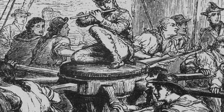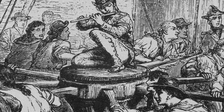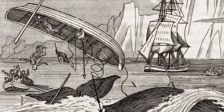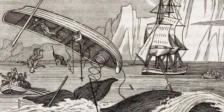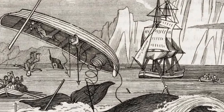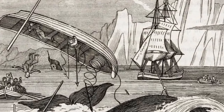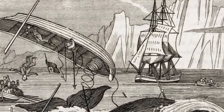Before we go into the history of the sea shanty, we need to know what a sea shanty is specifically. A sea shanty is a chant or chant-like song sung by sailors and other men at sea, while they work, as a form of a morale booster. They are usually sung on mostly British and European vessels.